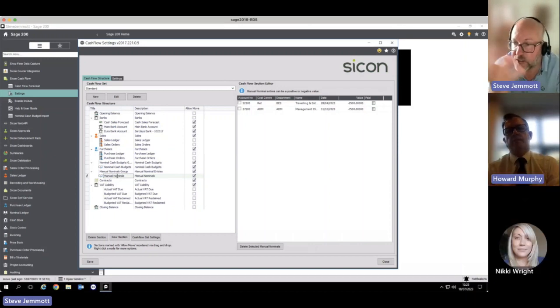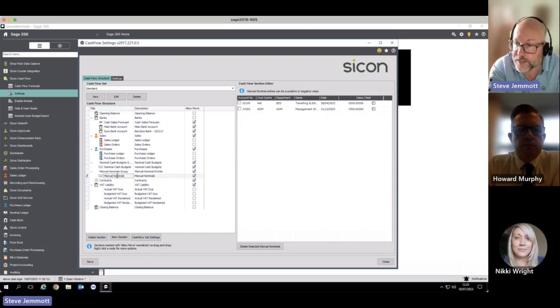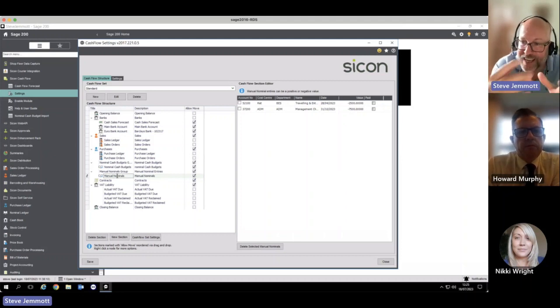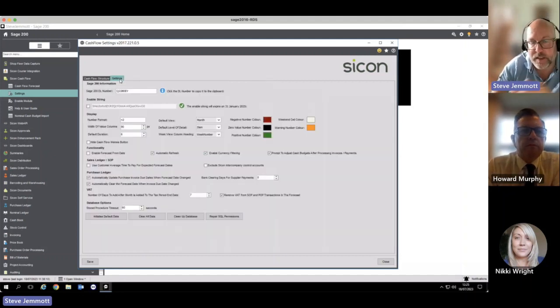So we just need to factor costs which we've not yet got invoices for, so we can cater for all of those elements. From a settings perspective, as you can see, there's a fair few different detailed views, which we'll talk about shortly. Currency filtering is an interesting one, where if any of your customers have got multi-currencies, you can switch the views there. And again, we'll touch on that.